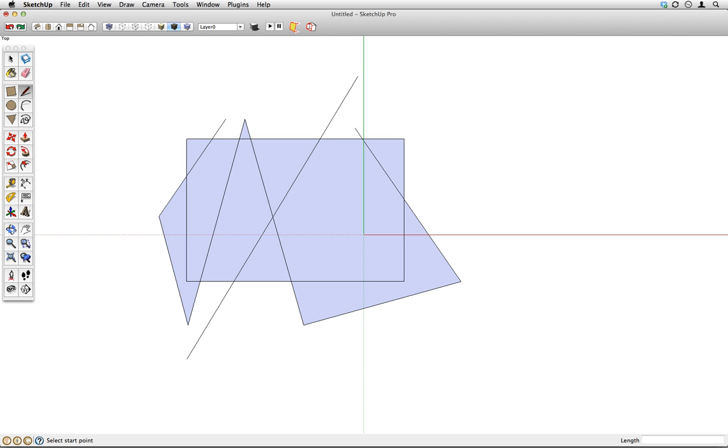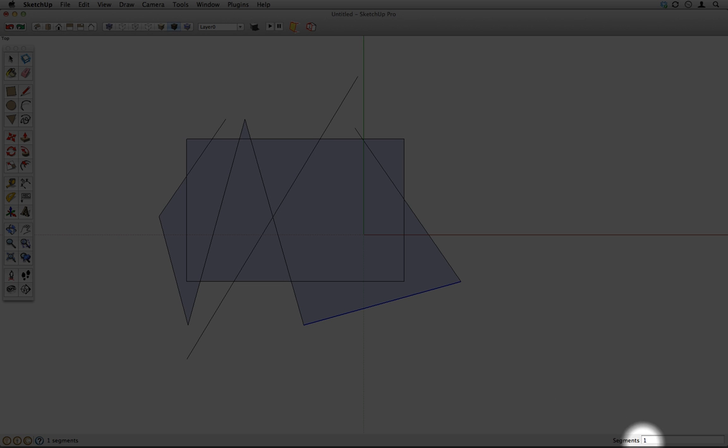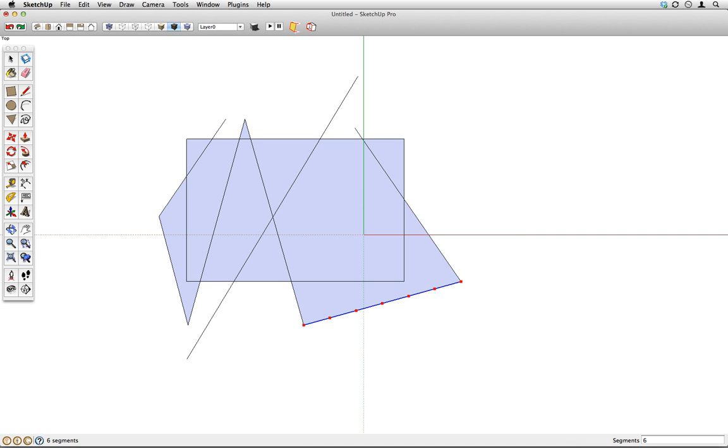You can also use the line tool to divide a line into separate segments. And to do that, you simply want to right click on any line, select the divide option, and now you can move your cursor left or right to divide this, or in the value control box you can type in a value. So now if I click on it, you'll see that it breaks this line up into segments.